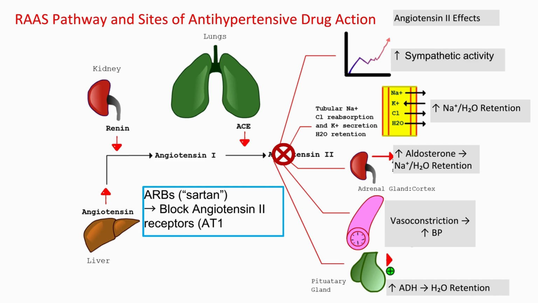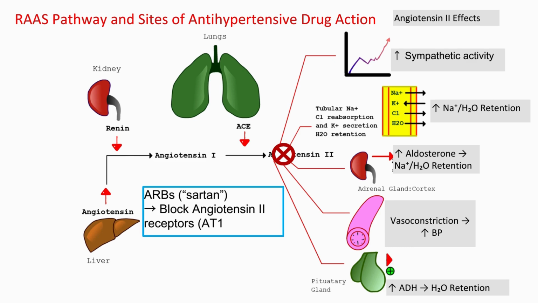Oh, I see. So they're still essentially counteracting the effects of angiotensin II, just at the receptor level, rather than by preventing its production. Right. Exactly. By blocking the AT1 receptor, ARBs prevent angiotensin II from doing its thing, which is vasoconstriction, stimulating aldosterone release, activating the sympathetic nervous system, releasing ADH, and constricting the efferent arterioles in the glomerulus, which is a part of the kidney involved in filtration. Okay, so similar ultimate effects on blood pressure then. But you mentioned earlier that there's a key difference when it comes to bradykinin, right?